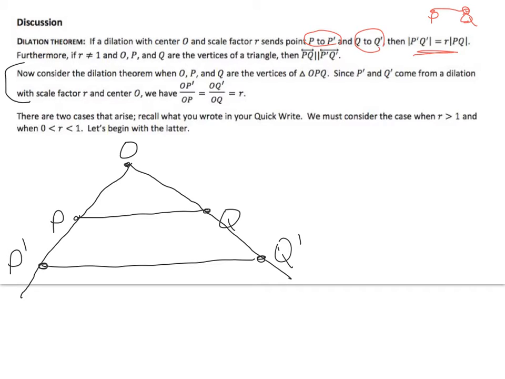So we're talking about this right here. Dilation. We have the distance from O to P prime over O to P is equal to O to Q prime over O to Q. These are proportions. And if we did this division, we would get our scale factor. We're going to use this a lot today.